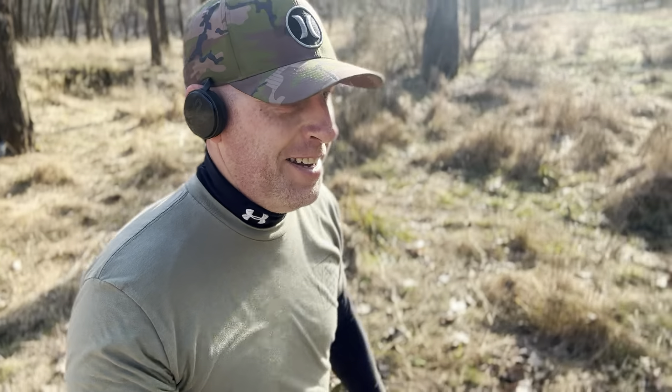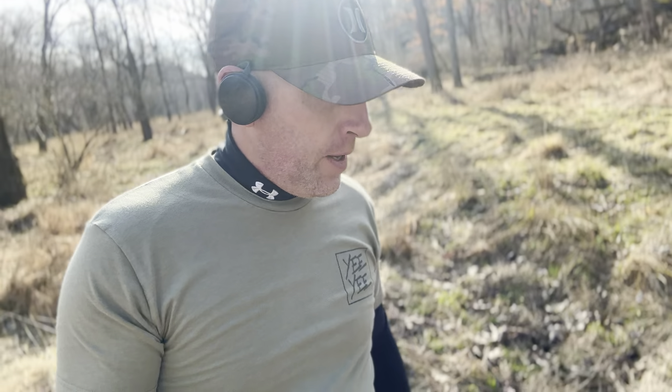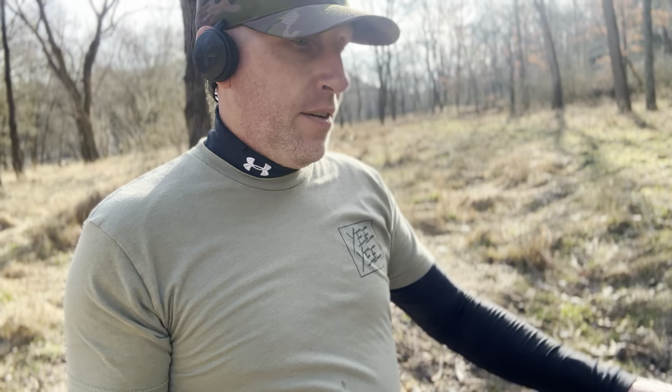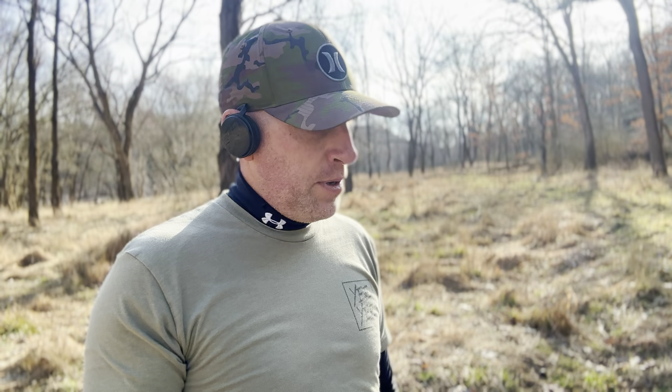Alright, so I just pulled a coin. It's kind of weird though because it was giving me numbers in the 70s — really scratchy, didn't sound the greatest. I do know that if you swing on it and get a 70 in one direction, then turn 90 degrees and swing again and it's still a good tone, you probably have a good target in the hole. There were so many targets around it, making the VDI on the detector jump around a lot — can't always trust that. I was going more by the tone. It's a nickel size, which is kind of throwing me off. Could it be a two cent piece?